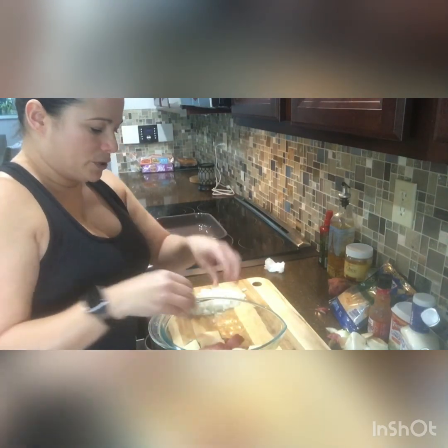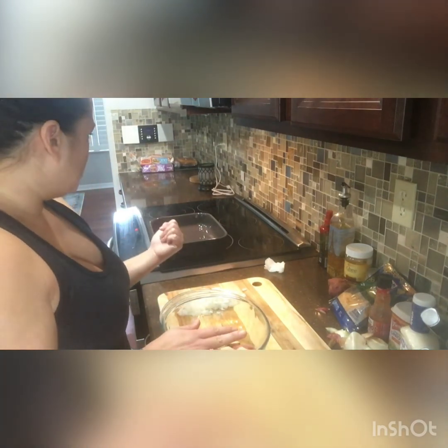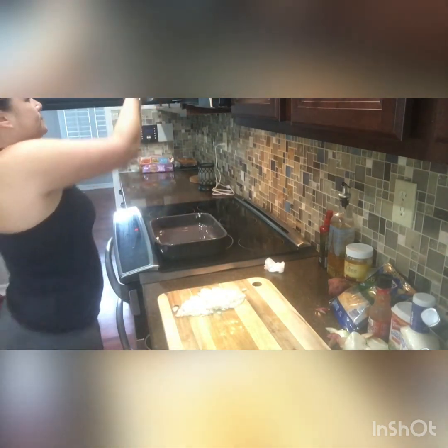and what that's going to do is help the potatoes get a little soft, and then we're going to throw them in the oven at 450, it's heating up right now, for about 20 to 25 minutes, and then that's going to make them crispy on the outside, soft on the inside.